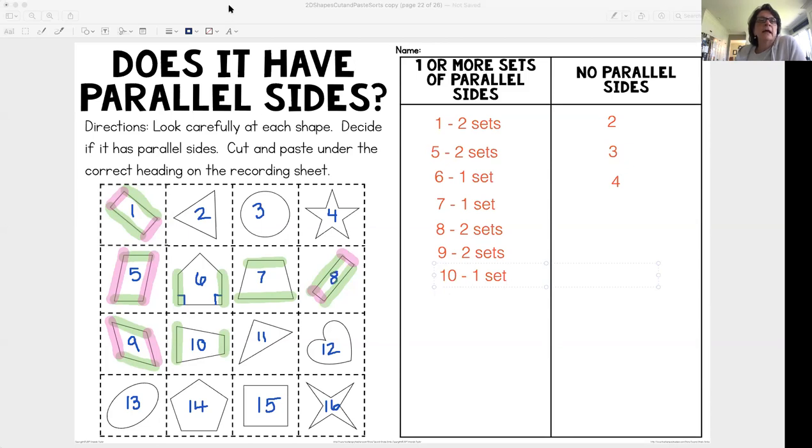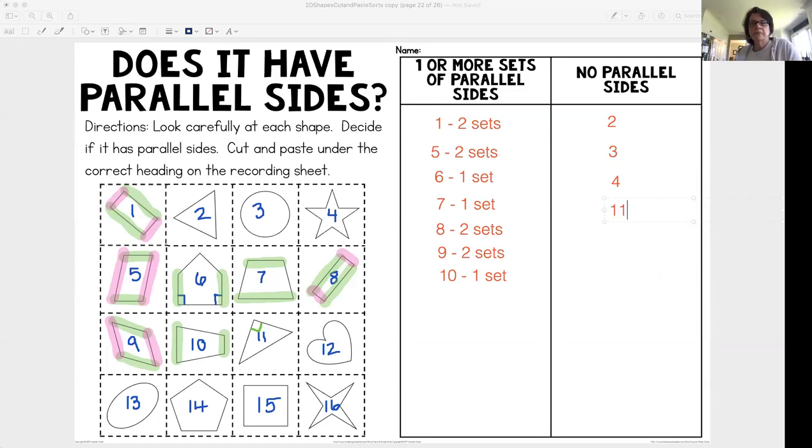Take a minute and look at that. Okay. It is a triangle, 3 sides. Actually has a right angle there, and hopefully you were able to see that. I'm going to draw that in. There's the right angle right there. Okay, but does it have any parallel lines? Well, this line right here intersects with this one, and this line right here also intersects with this one. There are no railroad tracks in that shape, so we're going to put number 11 over here in the no parallel sides column.